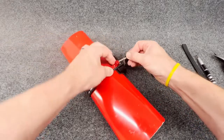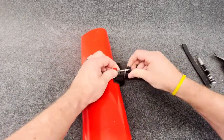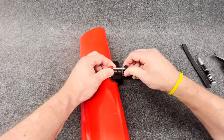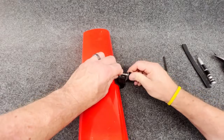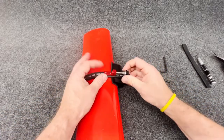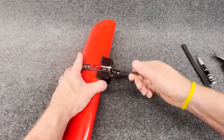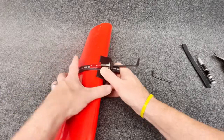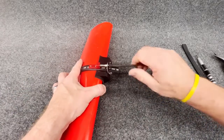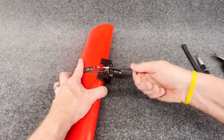And now our thumb nut can go into the red block. Once you take this on and off a couple times and you get a memory built into the strap, you can take it off and on pretty easily just with the thumb screw by hand.